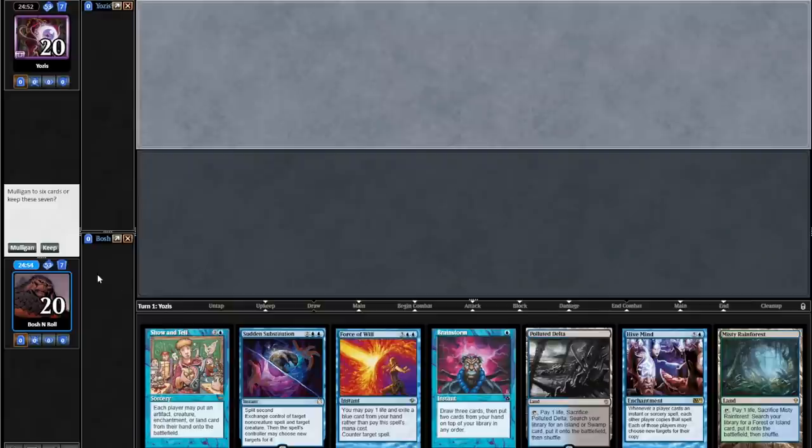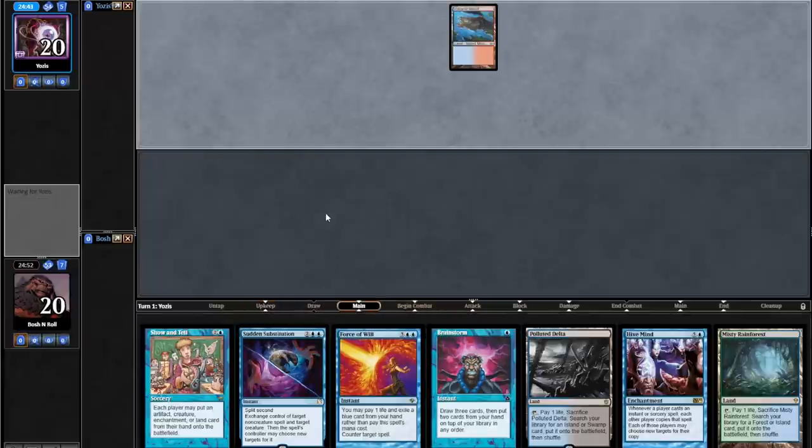I'm on the draw in round three. I'm going to keep this hand. It's got the Show and Tell, the Hive Mind, the Sudden Substitution, and some protection, and some selection. I'm in. These are the things I want out of my deck.